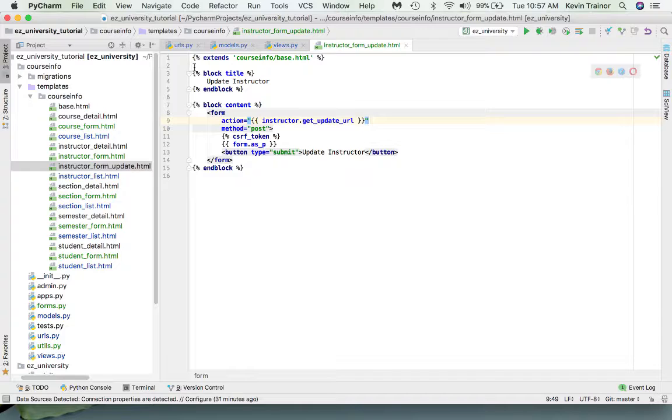I cloned the instructor form into the instructor form update, but I never changed the URL. And instead of updating the instructor that I wanted to update, I was adding duplicates.